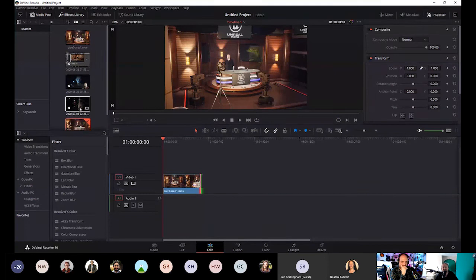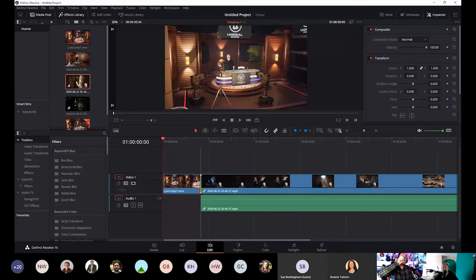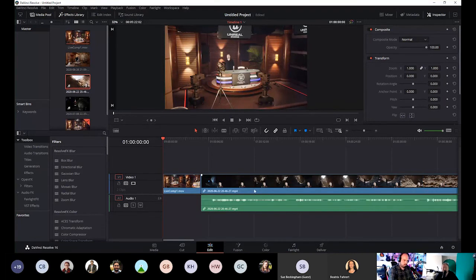Now, usually you'll have a couple of different clips. So say I've got a longer clip here. Now, when I drag that other clip in, what you've probably noticed is that there's now two streams of information. The first one is a video stream, which is what the video is showing. The second one is an audio stream. That clip I've recorded with voice enabled in OBS, and it's actually recorded the audio as well. So I'm going to mute that just so it doesn't play over my voice while we're playing. But you can edit this video and audio together, and that's generally what you would do.